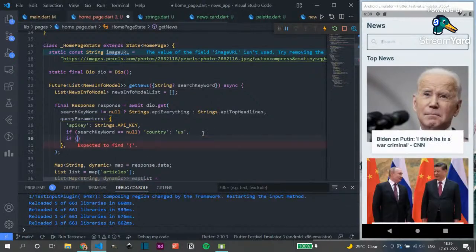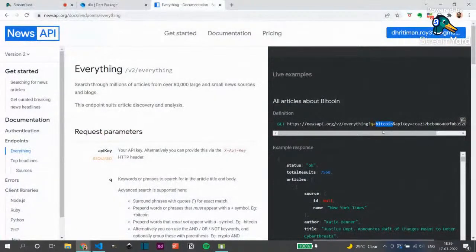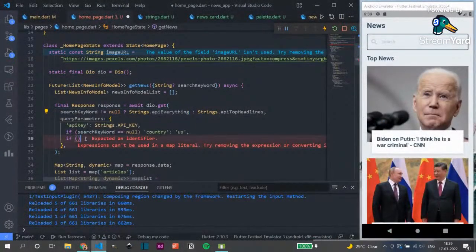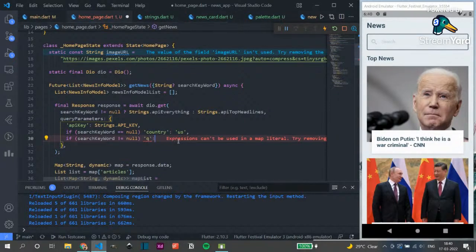Whenever we are using the everything API, we want this Q to be present. It has to be present. So we are writing here: if search keyword is not null, which means we are using this API endpoint, then we'll be using the Q, and this Q will be the search keyword.